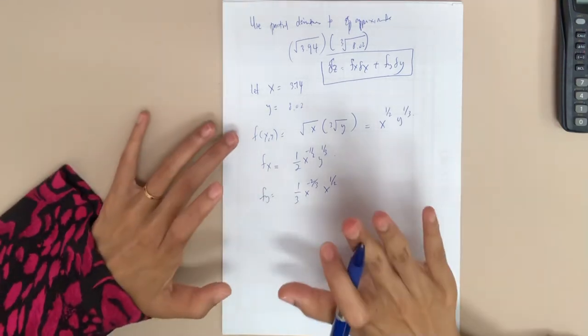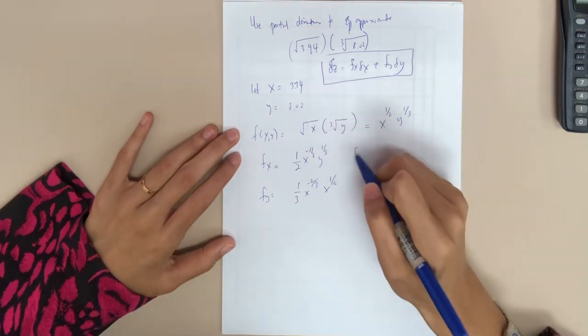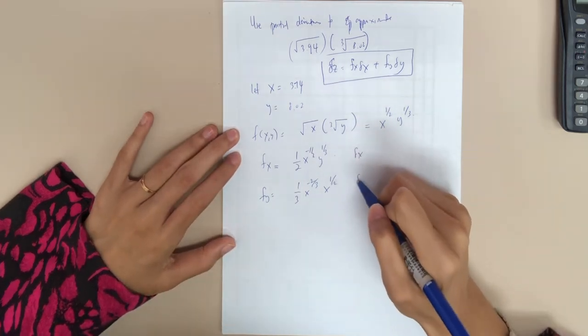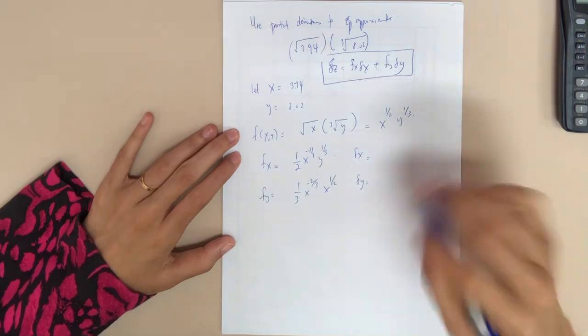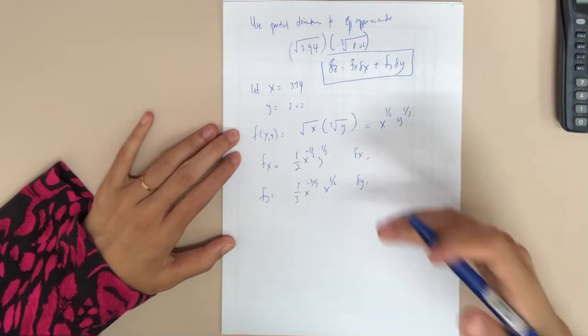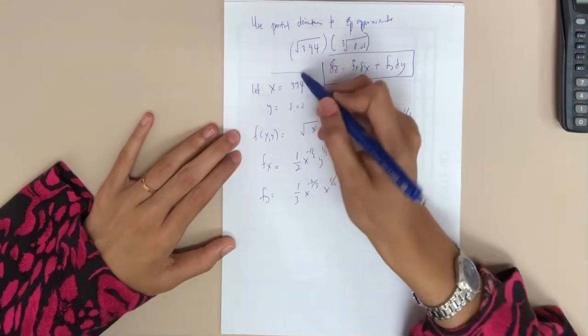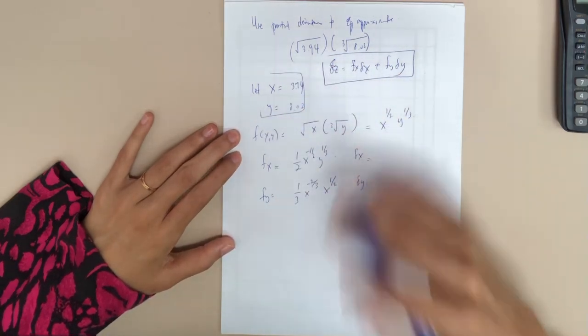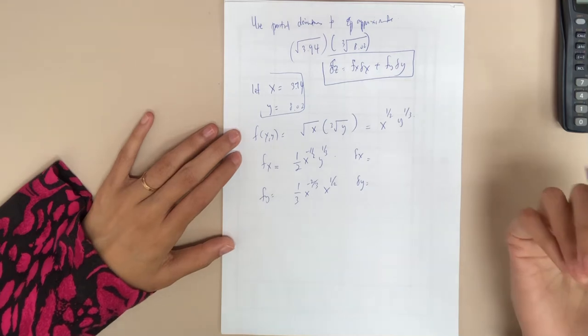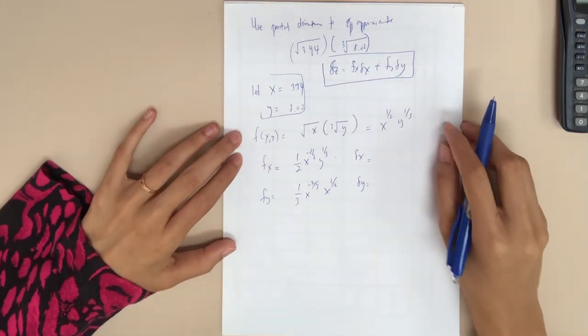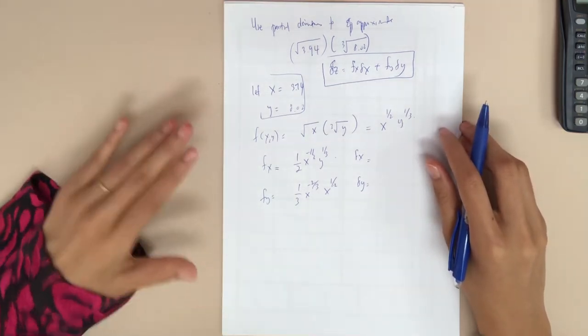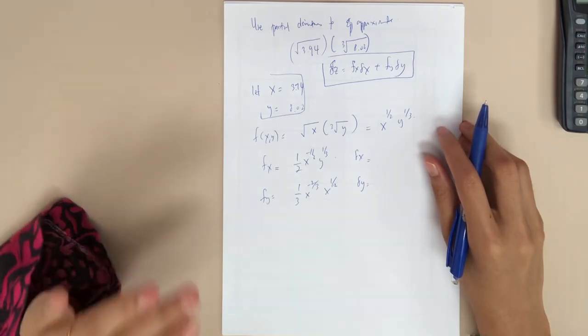After you get both fx and fy, now we want to find the changes of x and the changes of y. To get the changes, you need to know two values, the old and new value, and this value is a new value. So how to get the old value? At this stage you need to be creative and logical.